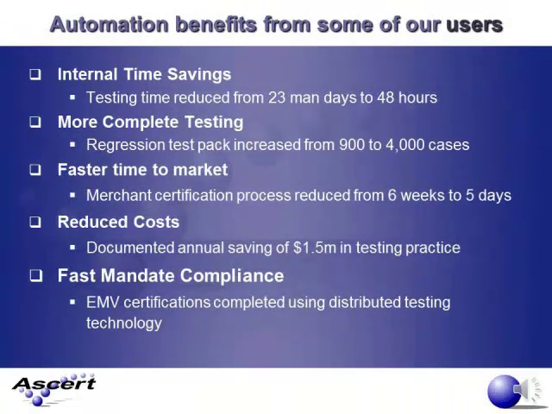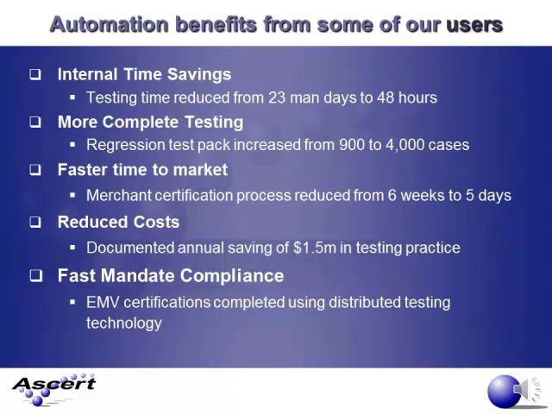But before I do that, every presentation has to have one slide where they brag just a little bit about what the company's been able to do for their customers. So the slide that you see right now is a list of documented instances where using the technology has helped companies to do a variety of things. At the top of that list is save time through automation. And this one particular company was able to document a reduced testing time from 23 man days down to 48 hours.